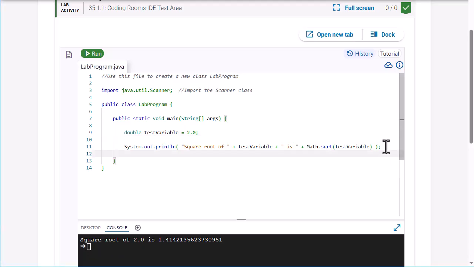Okay, so let's just copy and paste this line of code, and we'll make it the power method. And let's change our text as we write it.